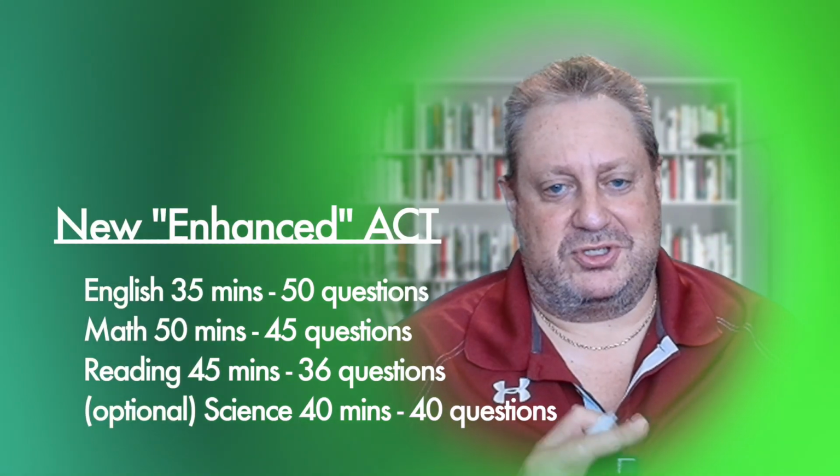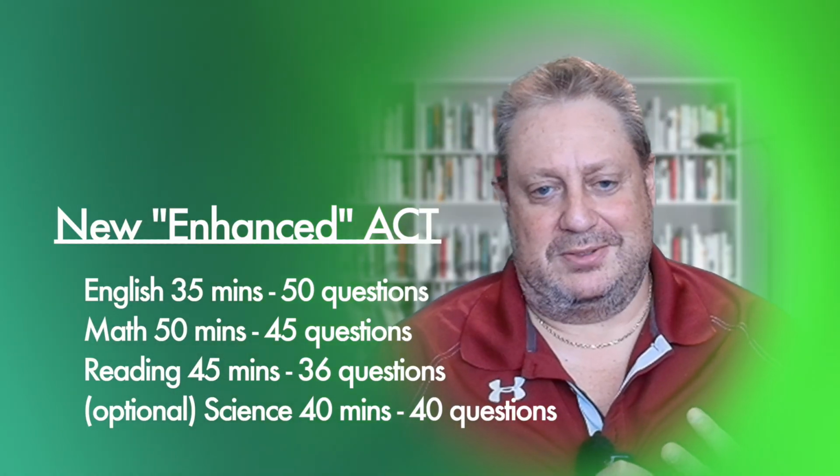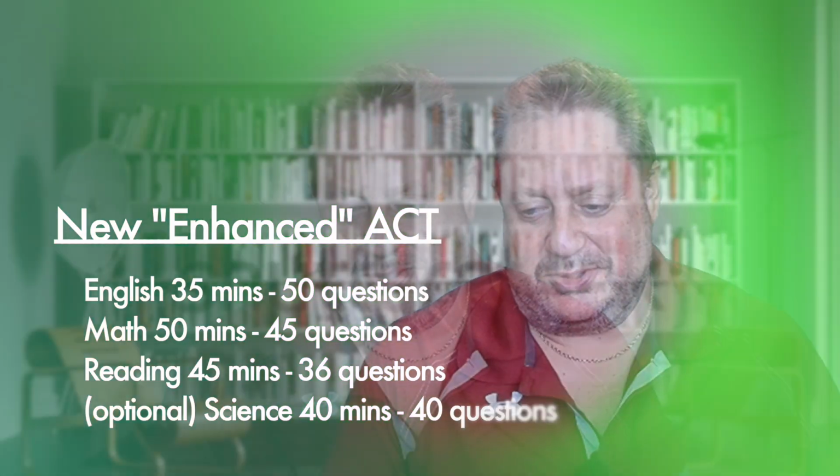So we had a lot of our students who would do the questions, and next thing you know, they would just simply time out and they would be forced to guess, say, on like a quarter of the section. So we're seeing a lot less of that now, and that's definitely a good thing. The science section will go optional, so it'll be a separate score, but you'll have your English, math, and reading all combined as one composite score.